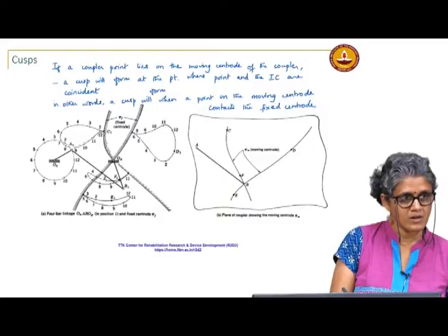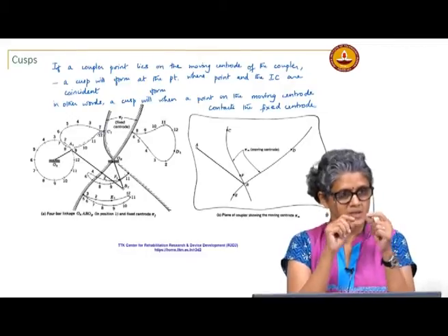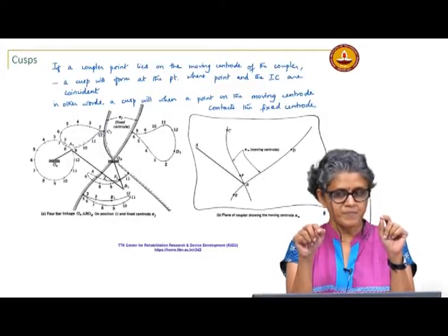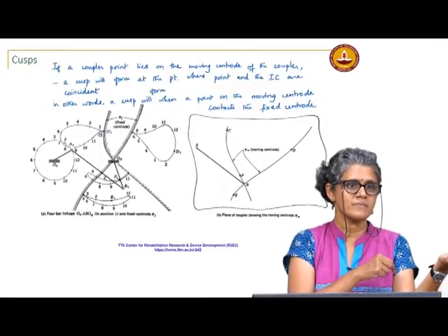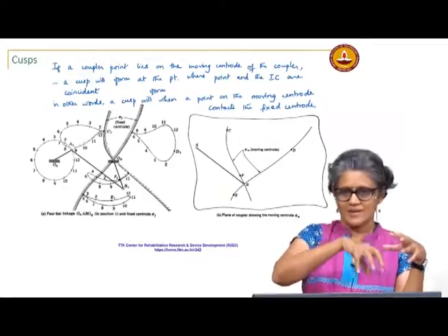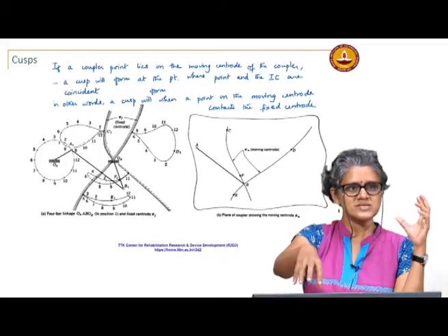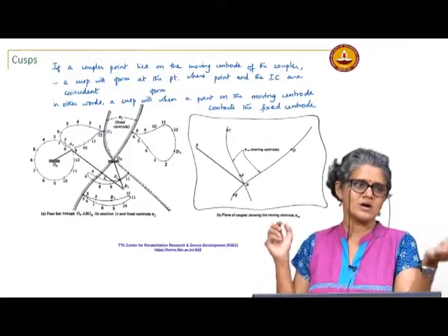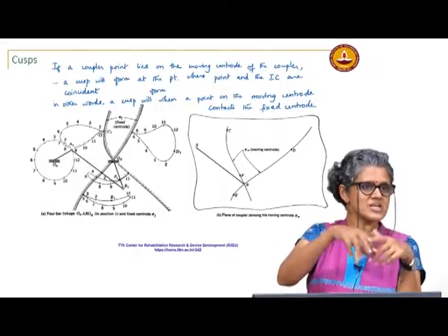So, significance of cusp is? Significance of cusp is that the coupler point comes in a particular direction, its velocity goes to 0 and it reverses direction without any shock. So, if you want to do a pick and place operation, you locate it at the cusp. So, it will place it and smoothly retract. Okay. So, there is no shock due to the change in the direction of the velocity.